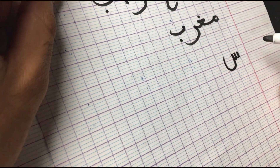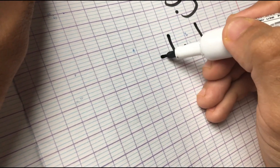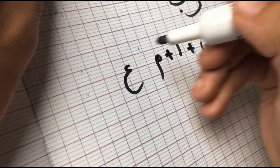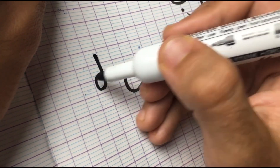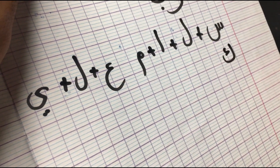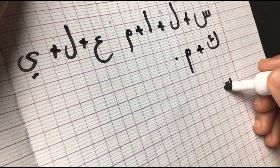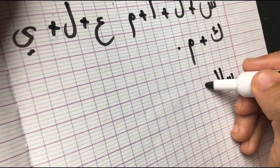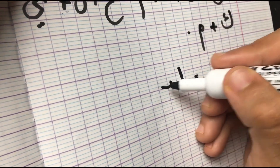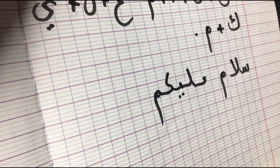Let's practice. Let's write the word 'Salamu Alaikum,' which means 'Hi.' It starts with Seen plus Lam plus the long vowel Alif — because it's prolonged — then the Meme. Moving on to the next word, 'Alaikum': first we have Ain, then Lam, then Ya, then Kaf, and finally Meme. Let's combine them: Seen attached from the left side with Lam and the long vowel Alif coming across the Lam. The Alif does not get attached with the Meme because it's one of the six non-connecting letters. Then Ain in the first position, Lam in the middle, Ya in the middle, Kaf in the middle, and Meme in the final position. Salamu Alaikum.